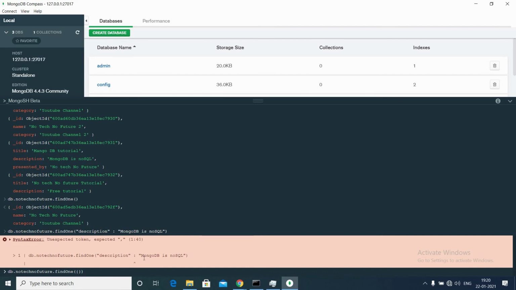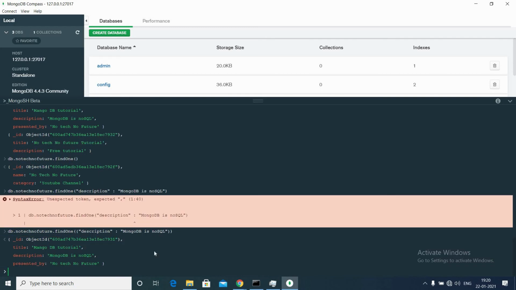Let's correct it by adding the open and close curly brace before that where condition. So the value should be MongoDB is NoSQL. Now it will return only the document which contains the description as MongoDB is NoSQL. You can see it doesn't return the other three documents, it returns only the document which matches the description.